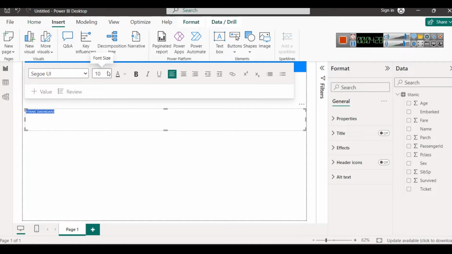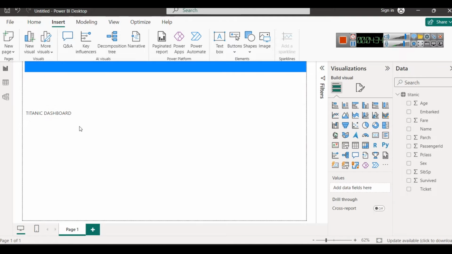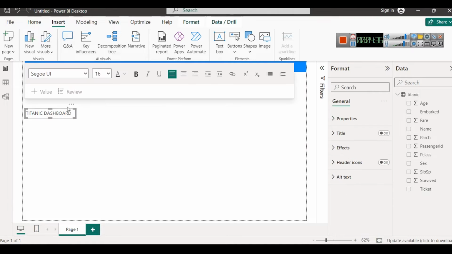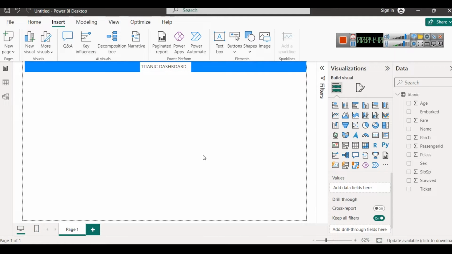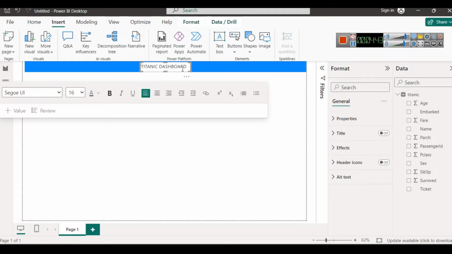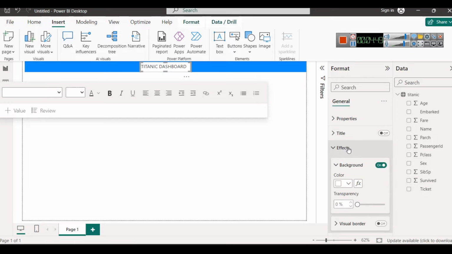and select it, set the font size of your choice, and just drag it on top of it. Now click on this text, and as you can see here, it has various properties. In effects you will see background.